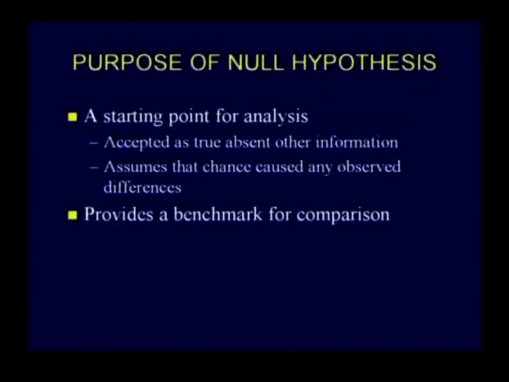When do you develop a hypothesis? Because we have discussed this in our literature review section, it might be based upon an observation. So you observed that if something happens, it has a different effect. And now when you want to actually test it, you assume that the observed difference was because of chance, because something else had happened. So you want to remove that bias of your previous observation before you conduct this study. And it provides a benchmark for comparison.